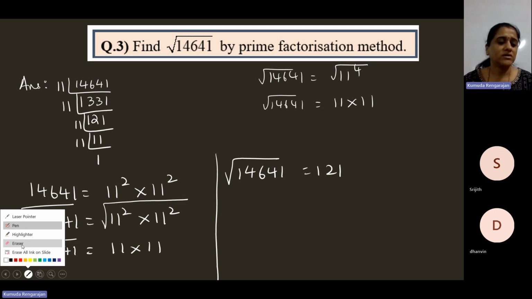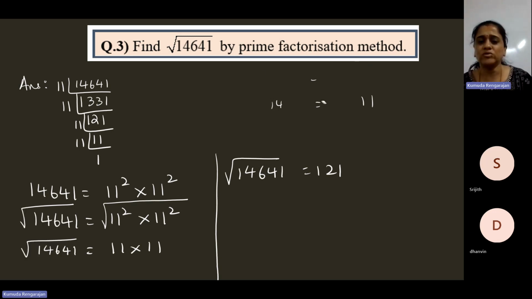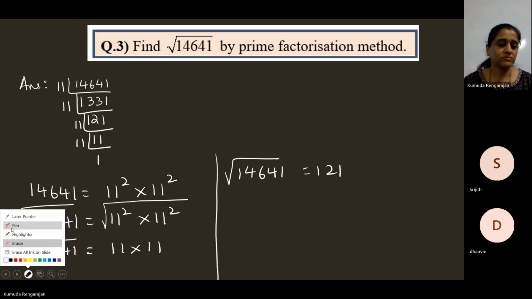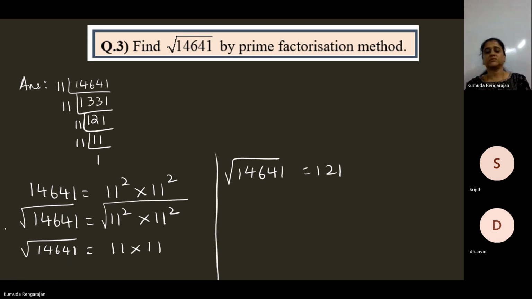But because it is squares and square roots, we use the power 2. It's easy, like from 2 11s, 1 11 out. From 2 11s, 1 11 out. Did you correct it? Like, if you wrote 11 to the power 4, you should have corrected like this.